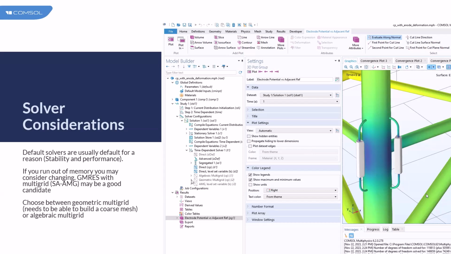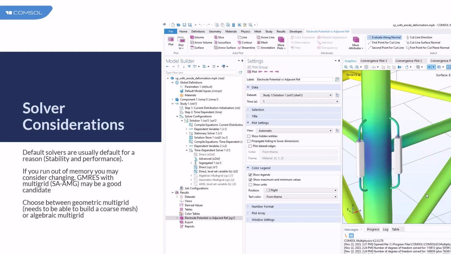This is also a good thing to do on rather large models, because when you have a lot of degrees of freedom, multigrid solvers tend to be a bit faster. However, it's less robust when you have a very poor mesh quality in your model. So there's a few more things that you need to think about when meshing and building the model. But usually it's a quite fast approach to use.